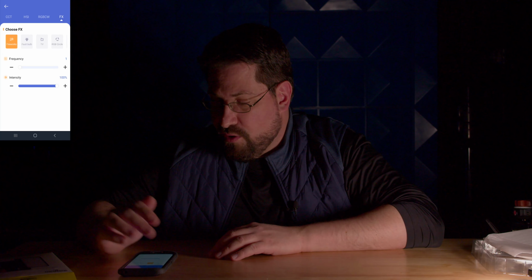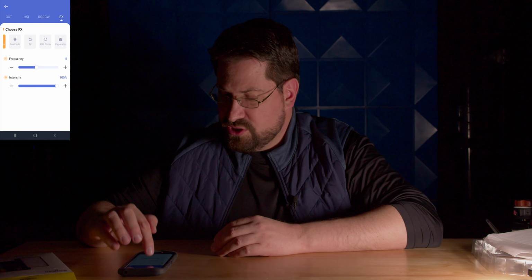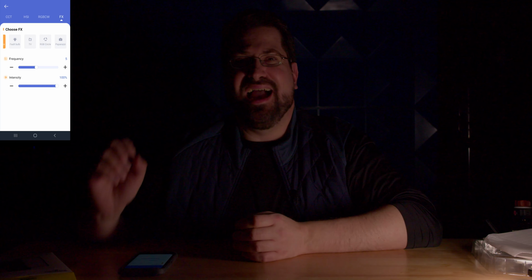Then, of course, you get fireworks. Now, one thing I don't understand here is with fireworks, the light just keeps turning on. It's not like it's accessing the gels, which is kind of strange. It's just kind of accessing the CCT, the tungsten, and the daylight lights. There's no RGB, which you would think, so you're going to have to gel this. So the fireworks is a little bit interesting, a little bit puzzling.